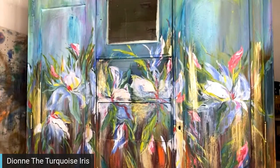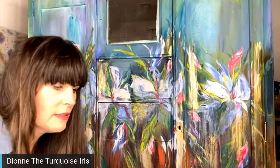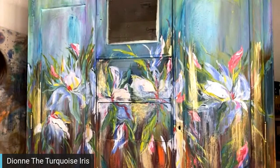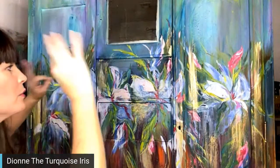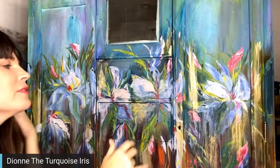I think we've really got the front the way that I'm going to love it. I don't think I need to do anything else to the front. So what you guys have to tell me is this, and it's okay, you're not going to hurt my feelings. Do you want me just to be done with this piece, or do you want me to come back tomorrow and actually work on the side? If you feel like we've seen this enough, then I will get a canvas and bring a canvas piece in here.